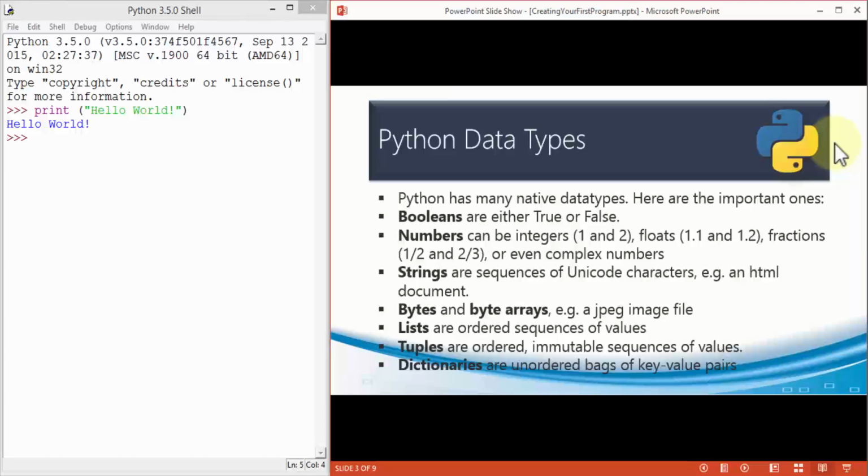Not to worry about some of these data types at this point. I'm going to have other lessons that explain each one of these, and we'll of course program each one of these data types using Python. But for now, I'm just giving you an idea of which Python data types are important so that if you come across them, you would know what they mean. And most times when you're creating a program, you'd use any one of these data types.